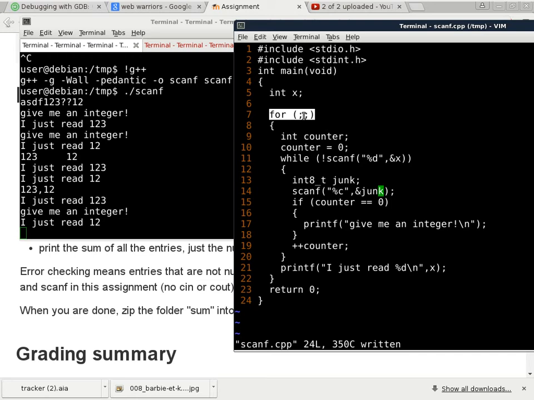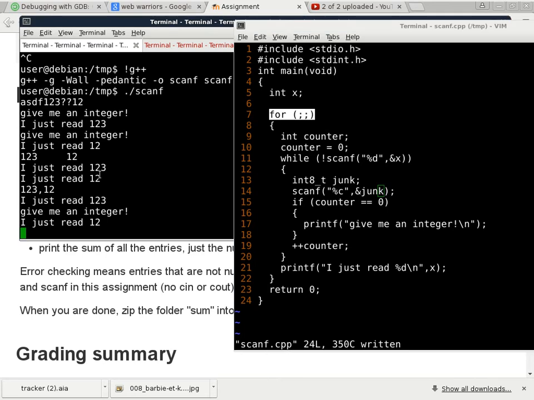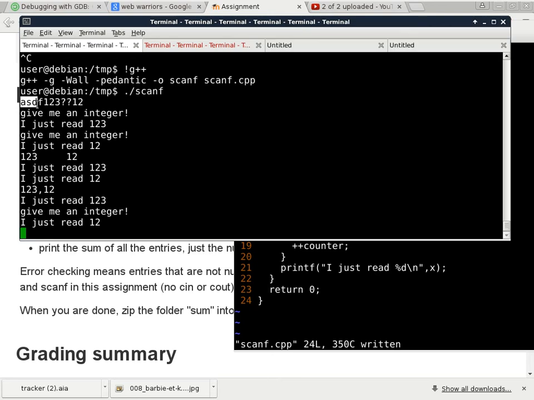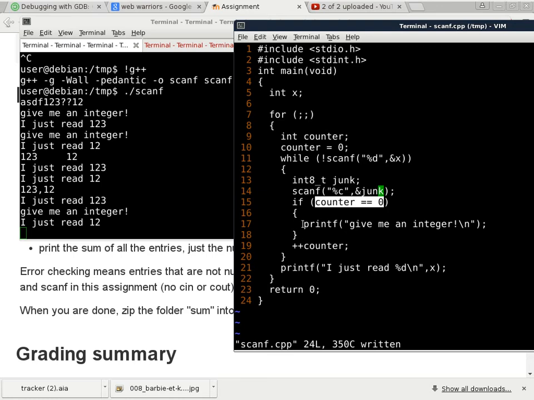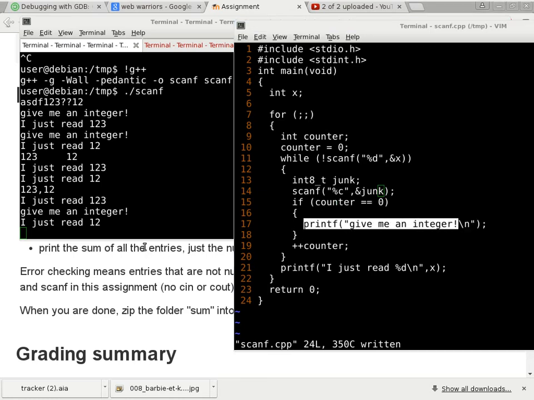Yep. So it reads that second set of question marks as give me an integer, but if we initialize the counter to 0 and then we incremented it by 1 after that first, so the ASDF will give us our first give me an integer. Correct. And then yeah, when it parsed the A, it will give you the error message. Then it will silently take these three away from the conveyor belt, because at that time, counter is no longer 0, so it will suppress the error message for the other 3 characters.